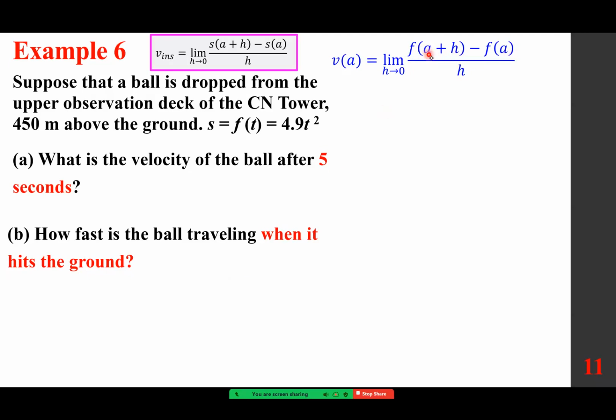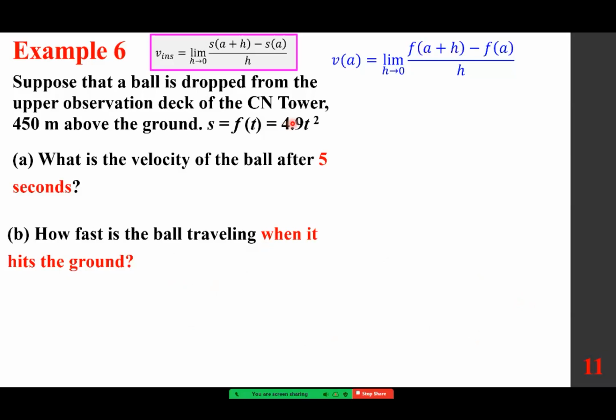In fact, we are moving towards the next section where we look at f prime of x, and we keep it as x. So it generalizes. It's a differentiation formula in general. When you fix it at a, that's the concept known as the slope of a tangent line. So if you keep it at a, the finished job will be a function of a. So for this one, you replace the a with 5. For this one, you replace the a with whatever time units here. So take a look.